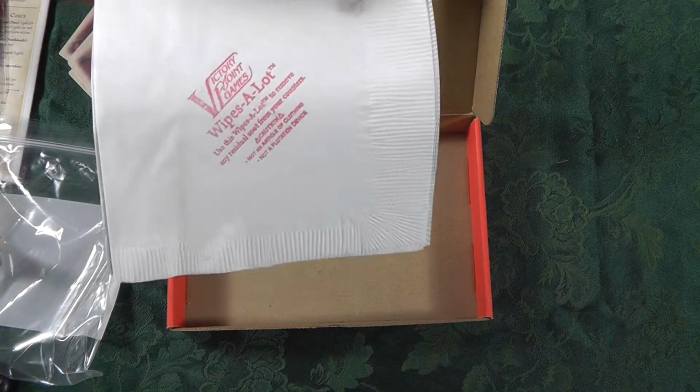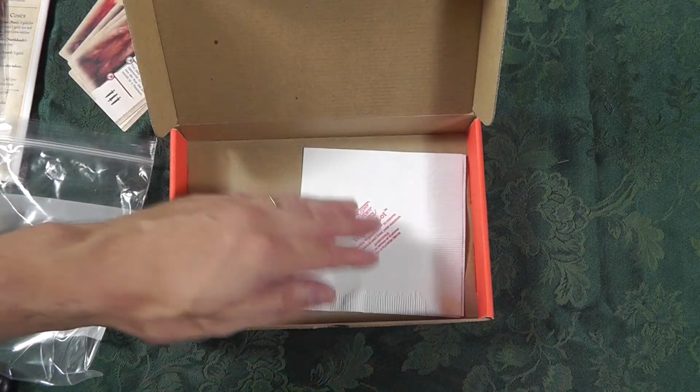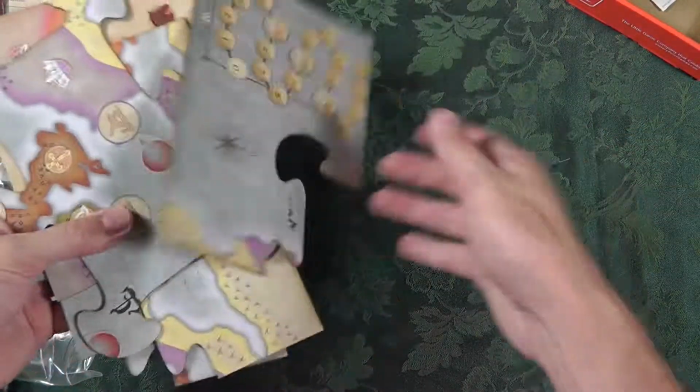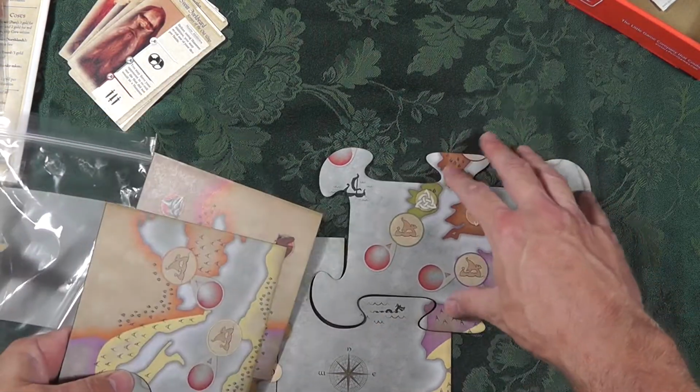And hello, there's the famous Wipes-A-Lot. This is what you can do to clean the soot off your counters. I always throw it in there. So let me put this board together real quick just to see how big this map is going to be. And they're usually pretty self-explanatory when they're going together.